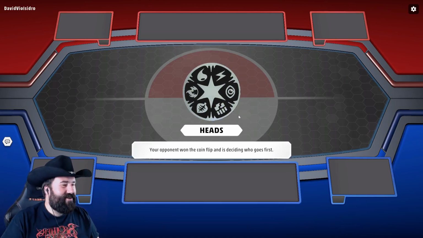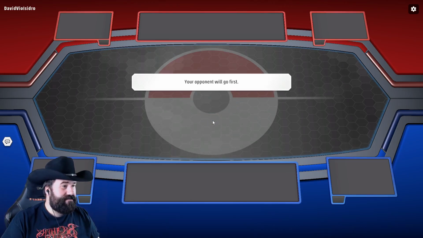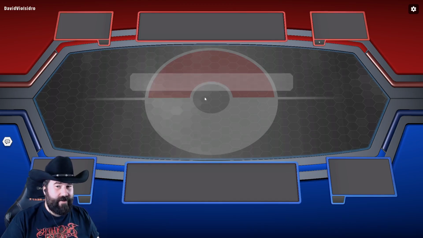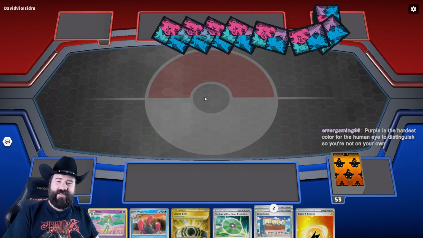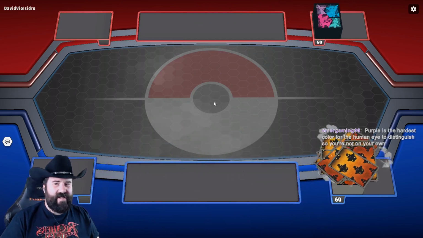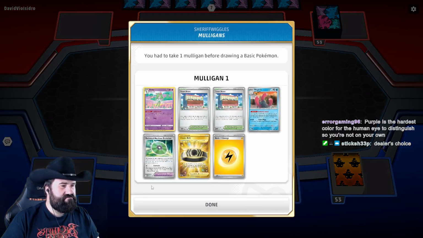You got it, Sheep. Anyone in particular, or just want to take a look at them? Because we can mix it up. And I have enough to afford a new coin. Yay, I didn't know that, Error Gaming. I learned something today. Everybody else is just special for being able to do that. Dealer's choice. Very well.